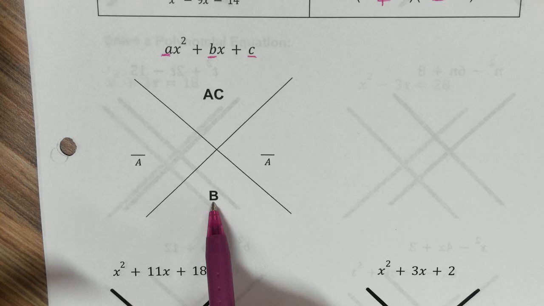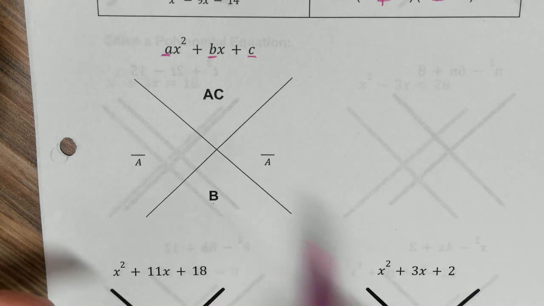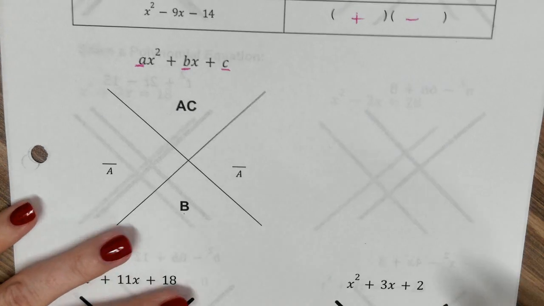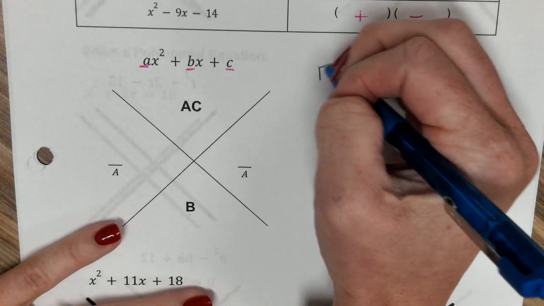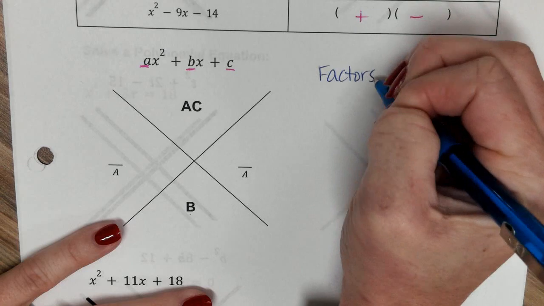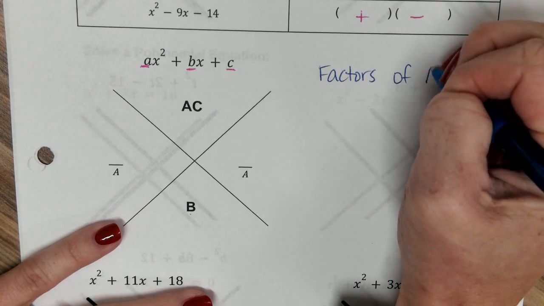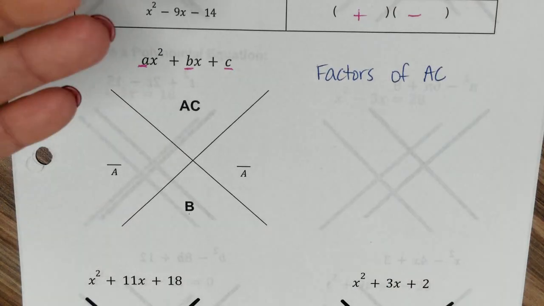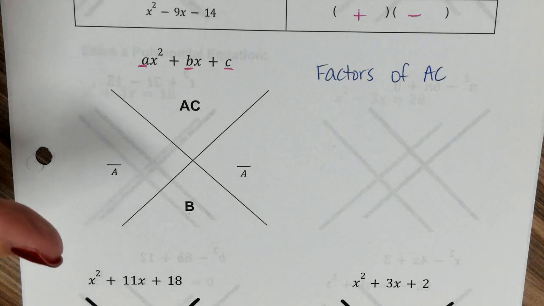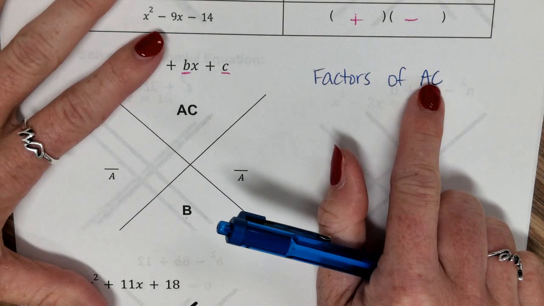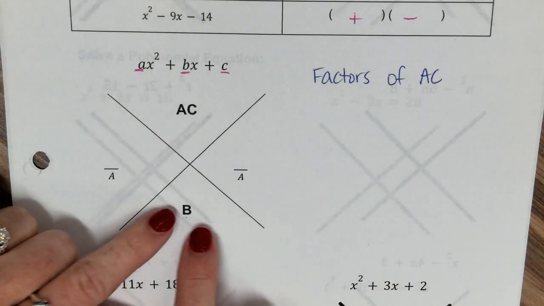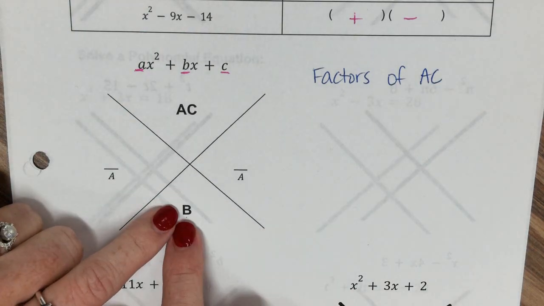Are y'all good? What you're going to look for, you need to write this down. You are then going to find these two numbers. You're going to look for factors of AC. You're going to do A times C. So say it's 10. Are y'all with me? Say we wrote 10 right here. Then you would look for factors of 10 that add up to equal B.